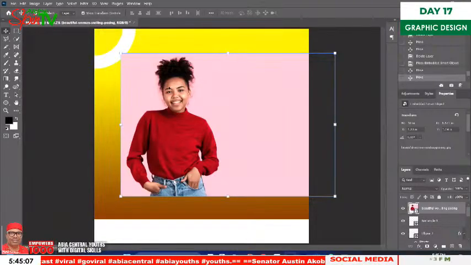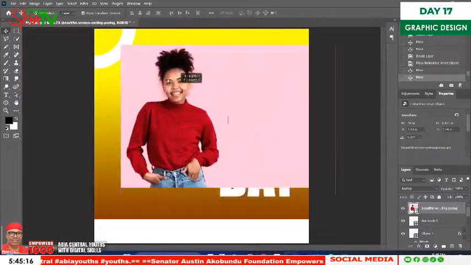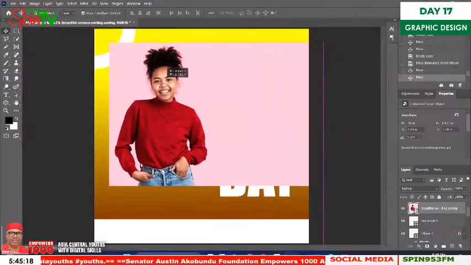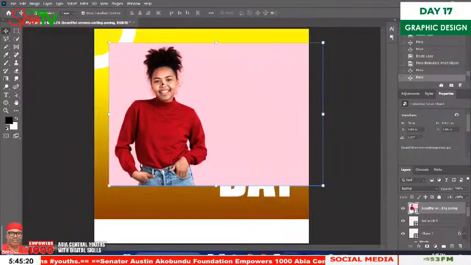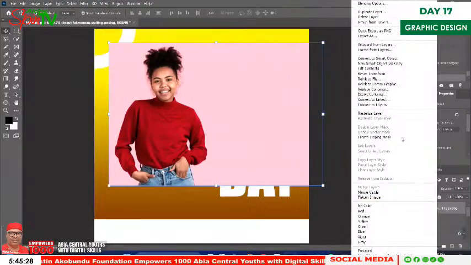Okay. So how you go about this process is you select some part of the picture and delete it out. And this is how you start it. With the picture already selected, listen closely. You come to this layer panel, here you can find it. Come to the layer panel, you right click and tap on Rasterize Layer.